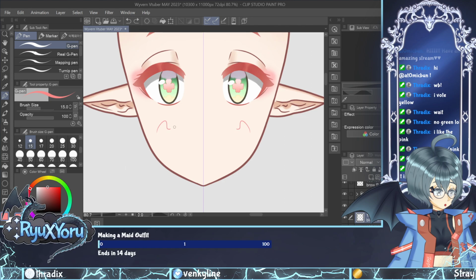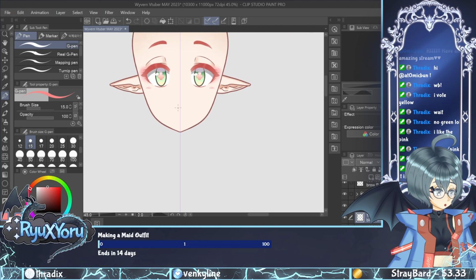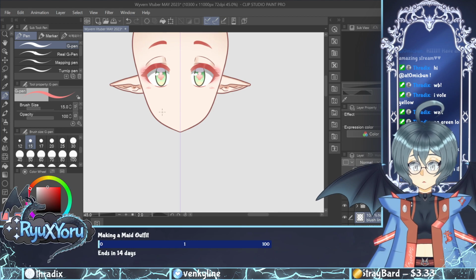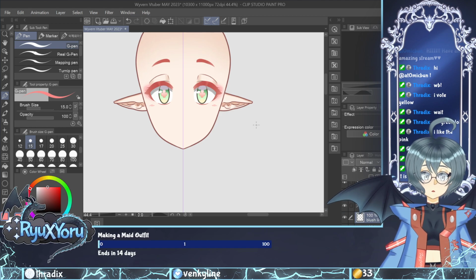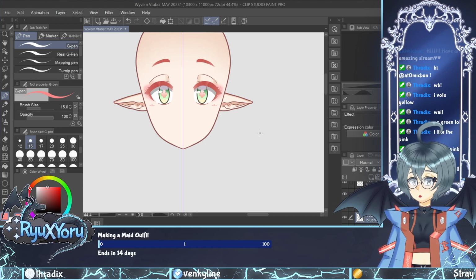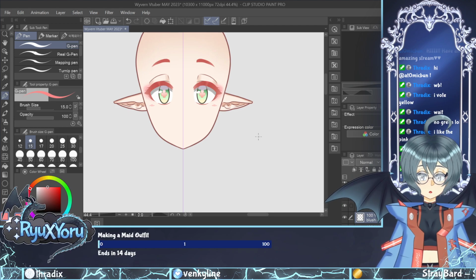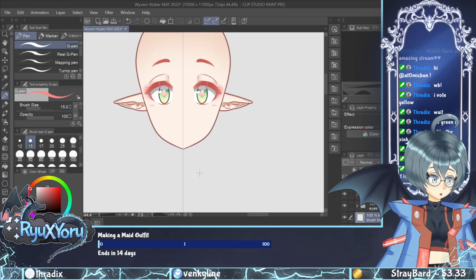For some strange reason, my lines don't really have much of a point to them. They're so dull. Alright, I think that's the best version I've done so far, so I'm gonna leave it at that. But yeah, if you like to do these little blush lines, you can do this, or if you just do the overall blush where it's just like a spray painted blush, you can do that too, or you can even do both.